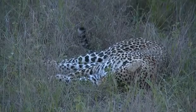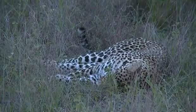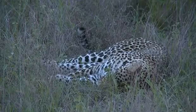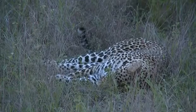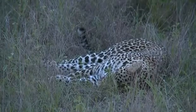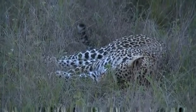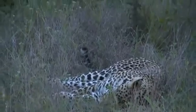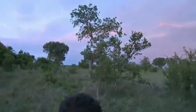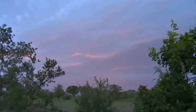The colors are beginning to pick up now around us, so we'll probably give you a little bit of a sweep around in a few minutes of the scenery that is surrounding us, and it really is beautiful. Some crazy purple clouds actually on the opposite side, on the eastern horizon, which is opposite to where the sun is set. Picture doesn't do it justice.